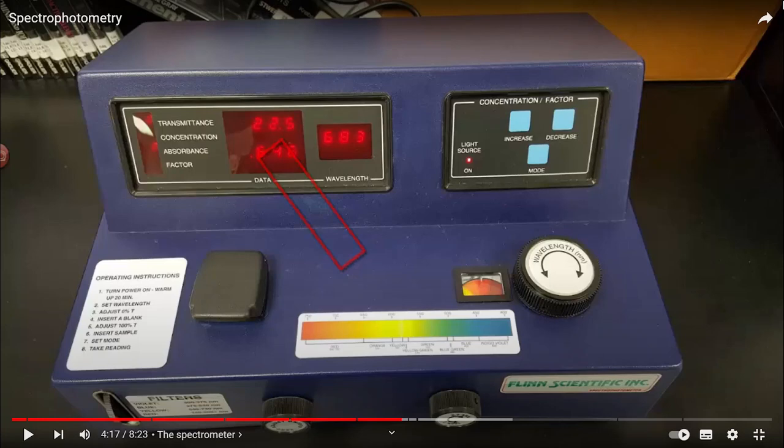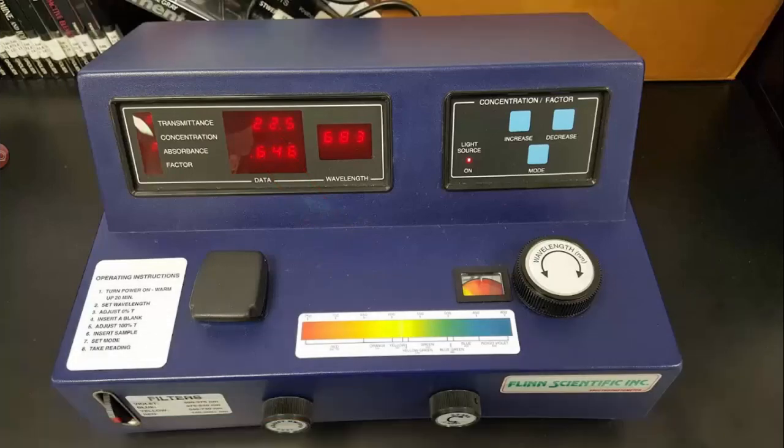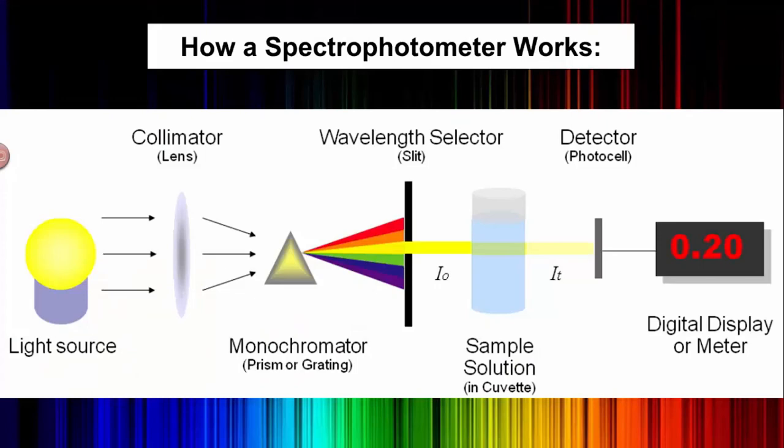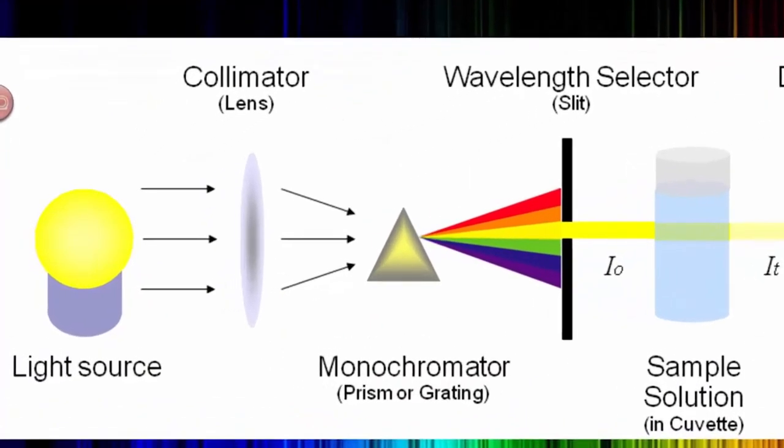Okay, and you're going to be putting your sample, this opens up and you pop your sample into it. You set your wavelength here, and there are some zero control knobs down here in order to calibrate your spectrophotometer. Make sure you've zeroed it for the blank with the solvent and the cuvette and nothing else. Okay, so what's going on inside this little box? How does this all work? Take a look at this diagram. This is basically what's going on. So we have a light source.